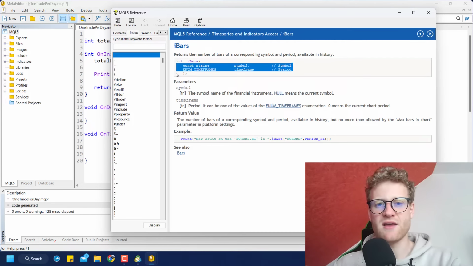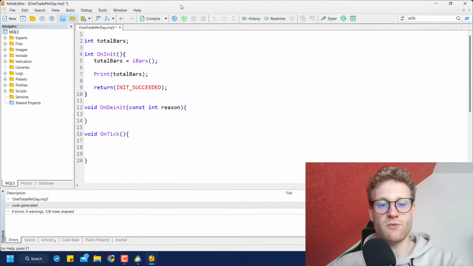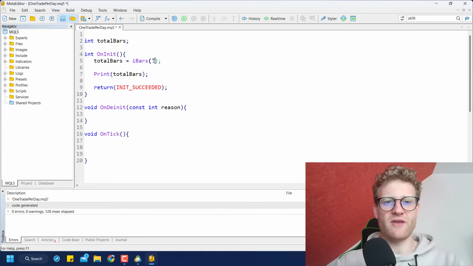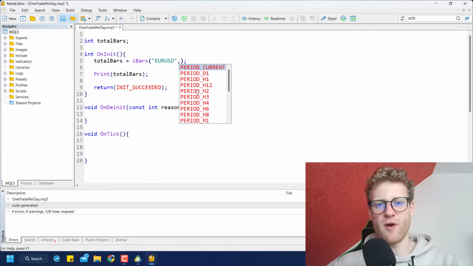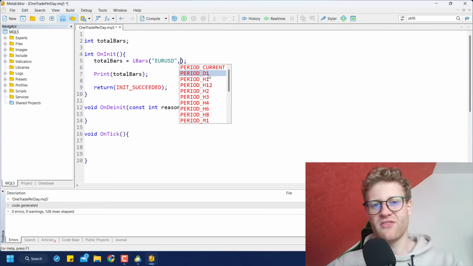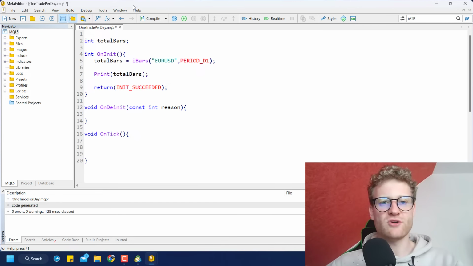And the chart is defined by using the symbol and the time frame. So what we could do here is we could have a look at our chart. We could say we want to use the euro-US dollar and the daily chart. So what we can do here is we can say something like EURUSD as a first parameter, and the second parameter can be any time frame that is available in the MetaTrader 5. So we could just choose PERIOD_D1. And this list is already suggested once we write this comma. So we could do it like this.